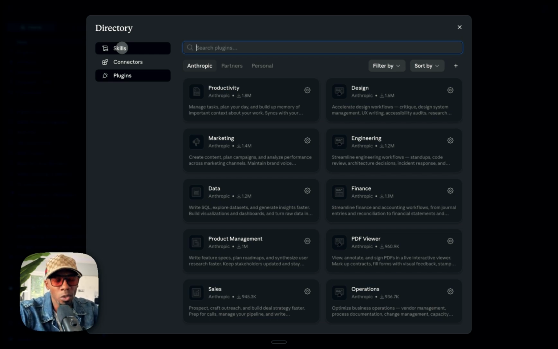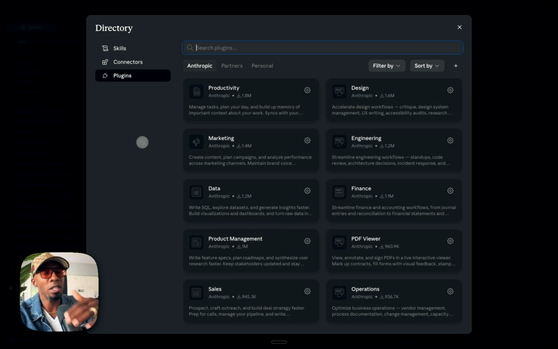So plugins are super powerful, and it used to be only available on the desktop version. Now it's available on the web version, and plugins are mainly used inside of CoWork. When we get into CoWork, you'll see how the system structure works when we're using plugins and how you're able to use command codes and triggers to use the plugins.